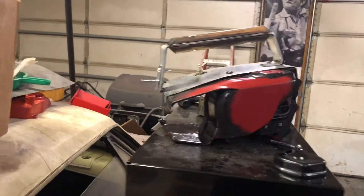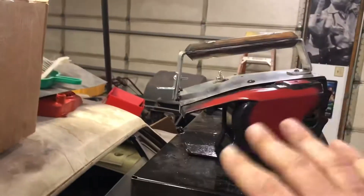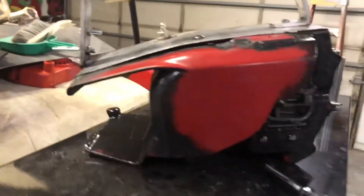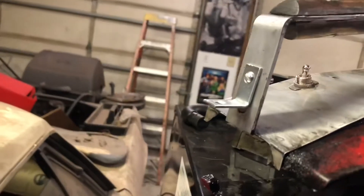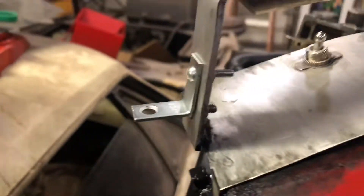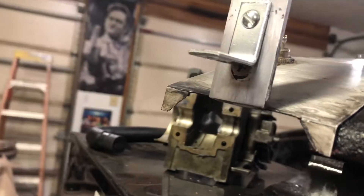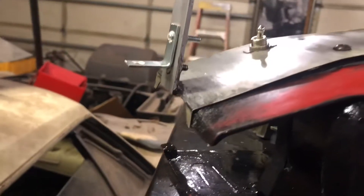I want to show you what I'm talking about when it's fully installed. The L-shaped bracket — the top is just sitting on here right now, nothing's bolted down and there's no other side on it. I bought this bracket from Ace Hardware; it has the insignia on it which I've got to get rid of. But notice the L-shaped bracket is covering some of that bolt.